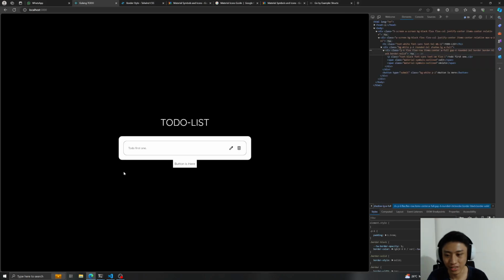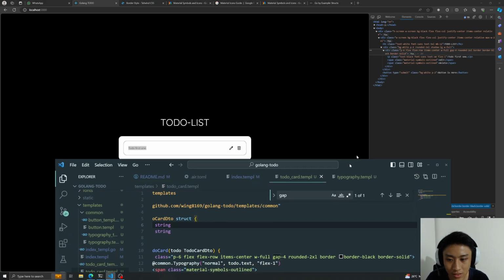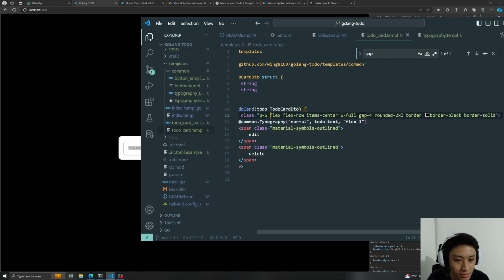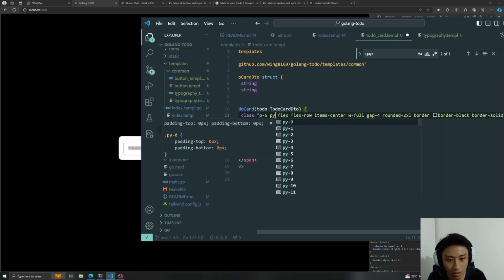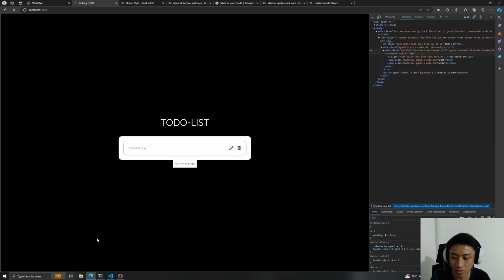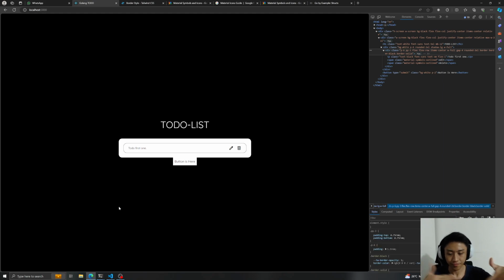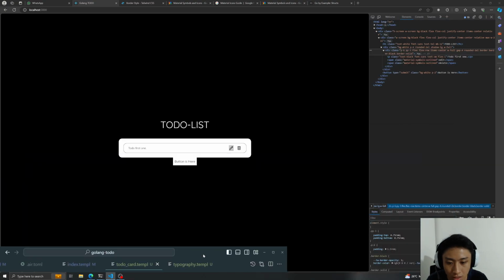Okay, strong. Right, now the padding Y, I want it to be a little bit lower. Nice, I can do that. Reload it. Okay, make sure that it does work. Okay, so this is how it works. I want it to be a cursor pointer.